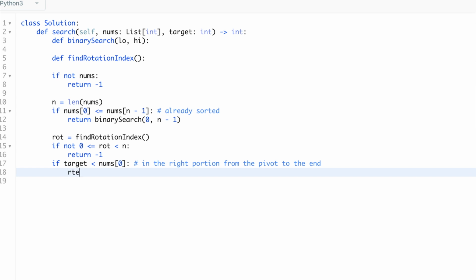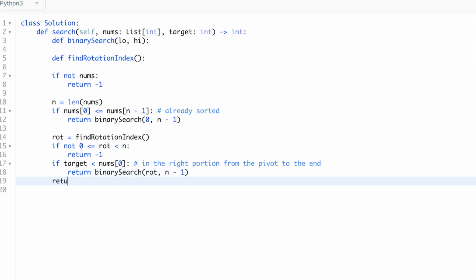And so we search in that range because we know it's there, if at all it's in the array, and so we return searching from the rotation index all the way to the right. Otherwise, it's on the left, so we need to binary search from the first position to the rotation position.